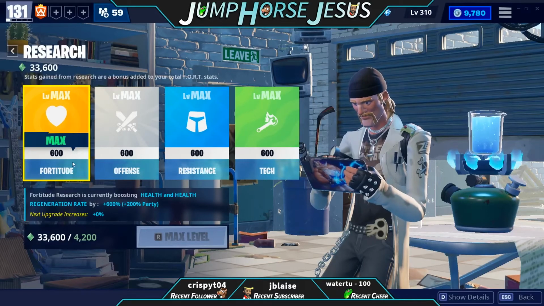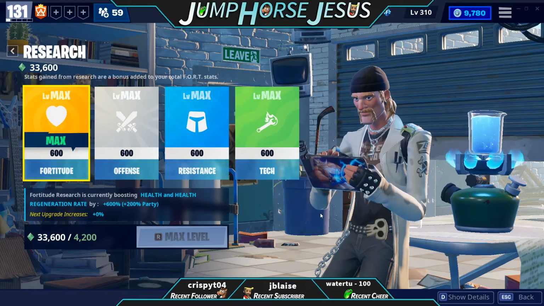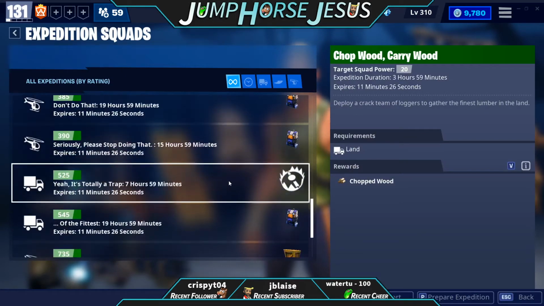This does take a very long time to do. I recommend checking in at least once a day just to spend your points so they regenerate. Even while the game is off, your points are regenerating to that max level. So use your points daily. The only other way that you use points is under Heroes Expeditions. I don't recommend wasting your points on expeditions.